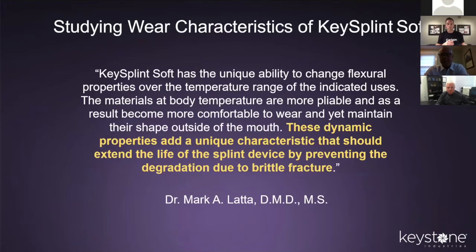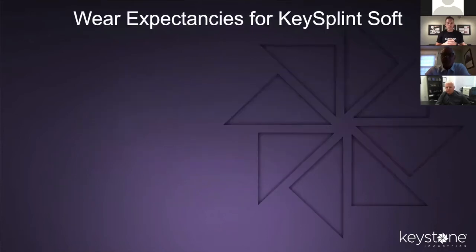So these dynamic properties add a unique characteristic that should extend the life of the splint. So these things are lasting 3, 4, and 5 years now. We've got them out there through testing and up to date. And there's very little wear in the actual appliance. So when we did the wear study, if you can advance one, Rob, we actually went far and above what you traditionally would do.